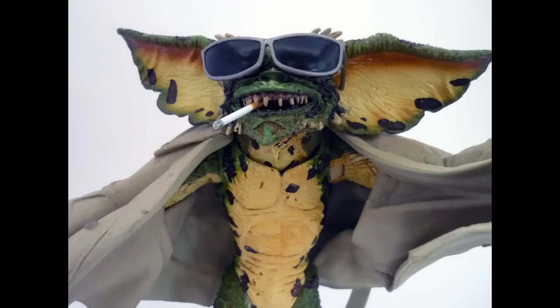But on the plus side of him not having balls, I think he's freaking hilarious. I don't know about you. I love the sunglasses. I love the cigarette hanging out of his mouth. He looks like a cokehead or something, like someone on a coke bender, the party guy, you know. So then he really doesn't become a flasher. He's just saying hey to everybody. He's the Robert Downey Jr. of the Gremlins. Basically, yeah, he's Gremlin Downey Jr. That's what he is. And God damn it, it's just hard not to love him. You know, he's the life of the party.